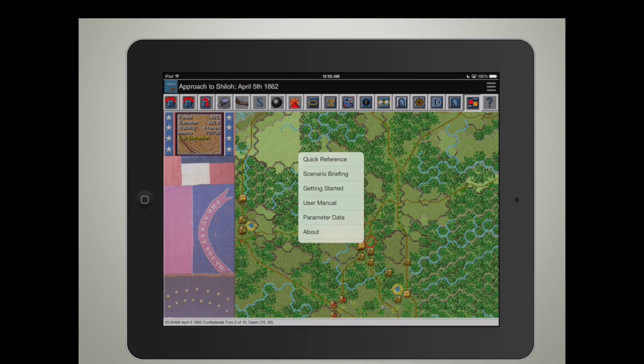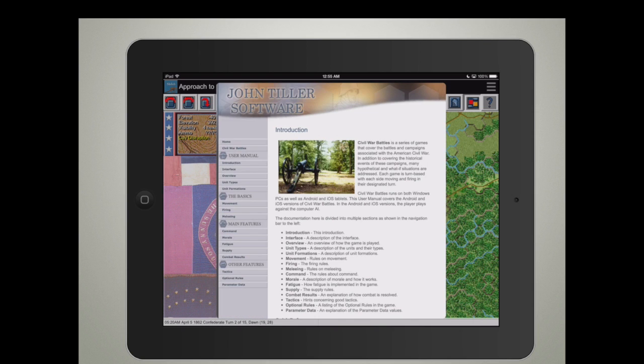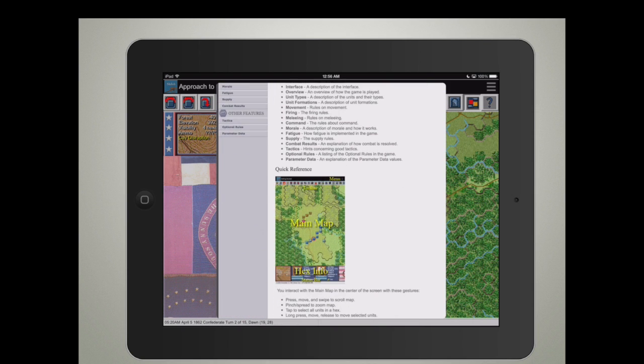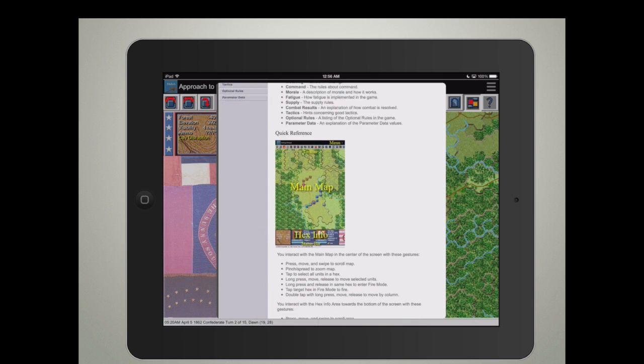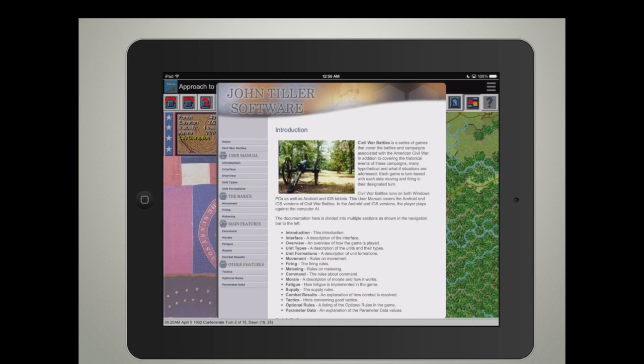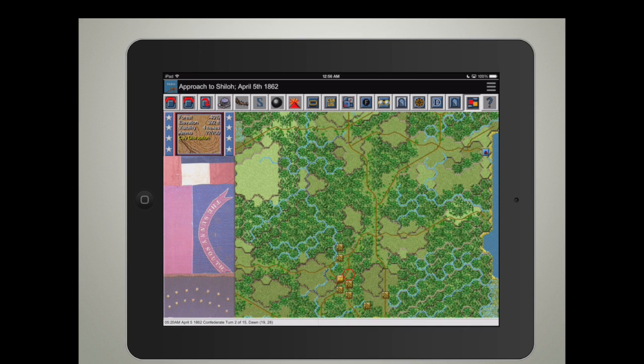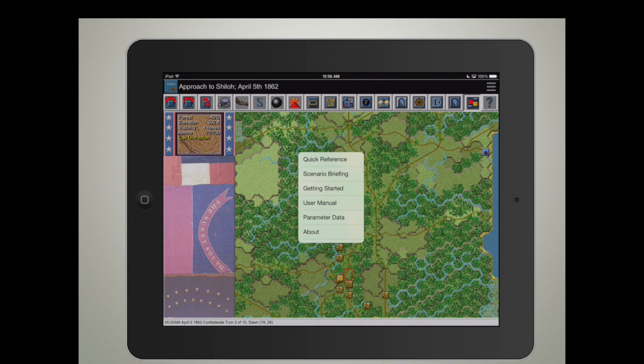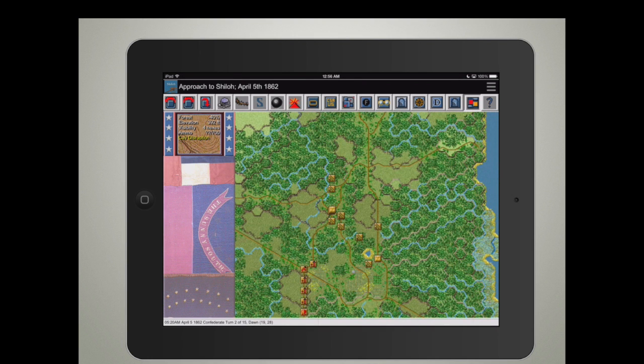Now, obviously, I could probably go online or read a manual, which a lot of people say, hey, read the manual. You'll find out I'm a person who doesn't read manuals. I don't like manuals. I think if you have to read a manual to play a game, there's some disconnect going on there. But the learning curve is not that long, and obviously it took me a little bit. I played this a few times before for about 10 minutes just to see if it worked, and obviously it does. Let me take the next turn.